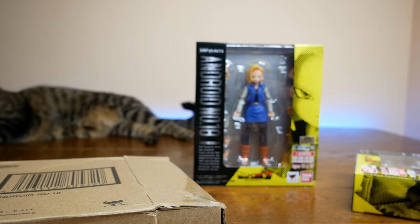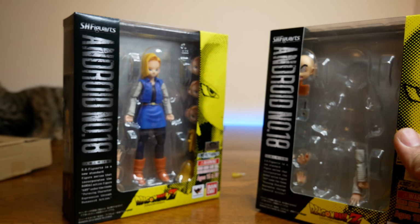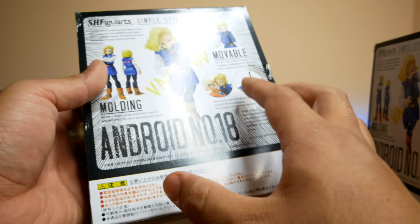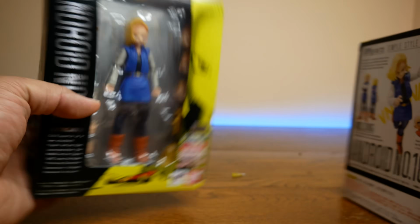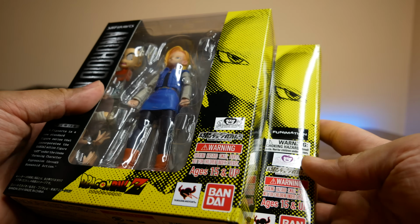And so let's look at the boxes. This is something that I rarely get to do, because I usually just buy clones because I need them, not because I already have them. In this case, I really wanted another Android 18 because I know they don't make her anymore, and if for some reason the figure breaks, I have a backup, and this would be my backup. So this is the real one, and let's look closely at the boxes here.